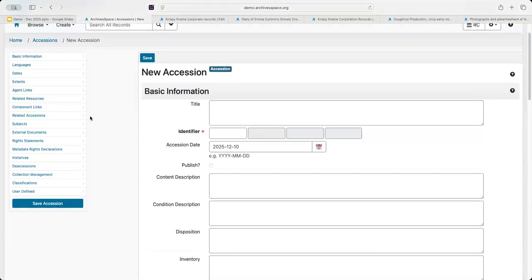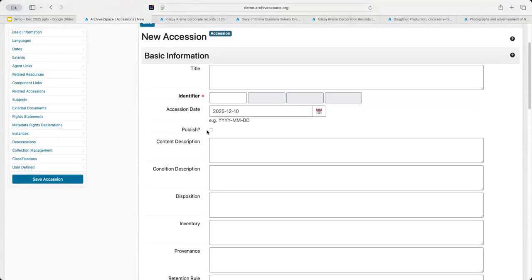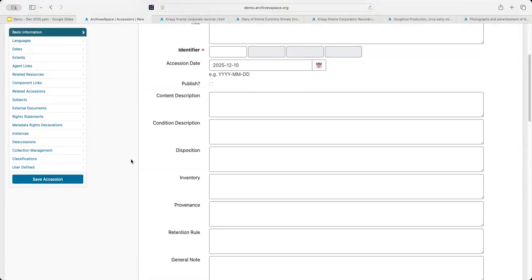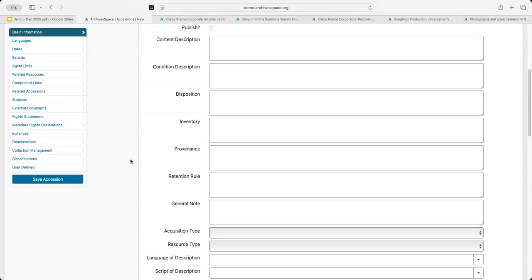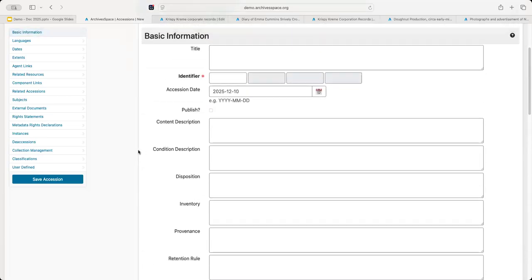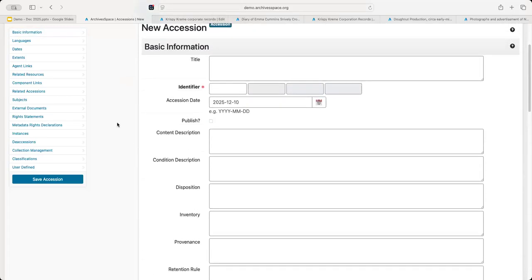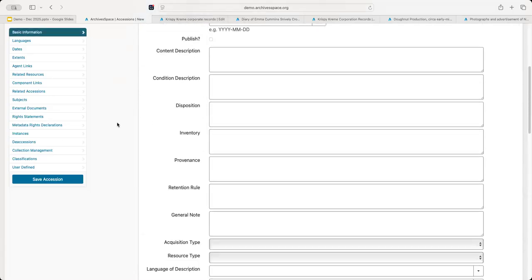Also, whenever you're creating a new record within ArchivesSpace, there's a few things to keep in mind. One, if you see a red asterisk, that means it's required. So in order to be able to save that new information or that new record, you do need to make sure that you are supplying information everywhere there is a red asterisk. Just because a field exists does not mean you need to put information there. So for all of these other fields that are not required, don't feel like you have to fill the whole thing out, especially for something like an accession record. You just want to make sure that you're providing the information that's relevant to you and meets your needs. But if there's a red asterisk, that does mean that it is required.